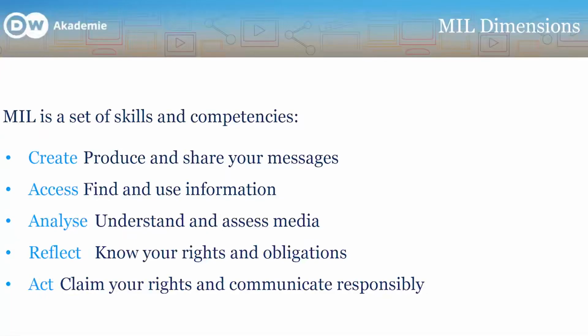We have a set of 5 competencies that citizens, that consumers, need in order to be able to do this. These are to create, to produce and share your message; to access, to find and use the information; to analyze, to understand and assess the media ecosystem and recognize misinformation, hate speech, cyberbullying; to reflect, to think about what my rights and my obligations are; and then to act.